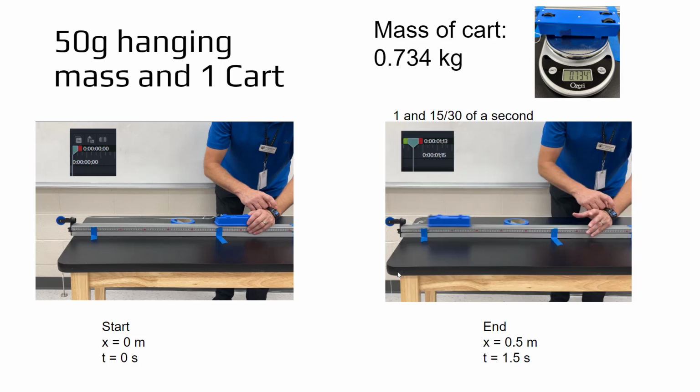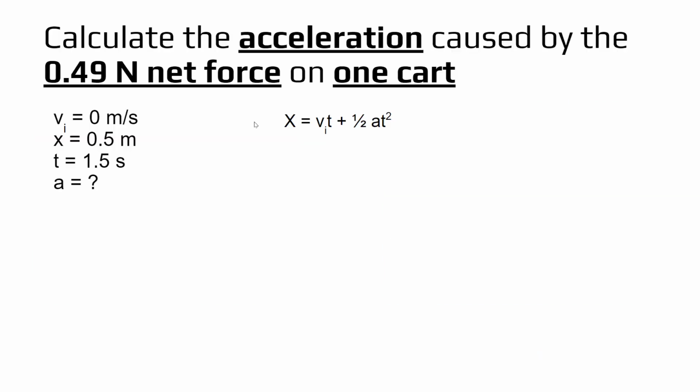Okay, this is just information. I used some timing apparatus, and I found that the starting time, of course, was 0 seconds. The ending time, so this is going to be the time it took. The time it took to travel 0.5 meters from rest. From rest, don't forget from rest. It's an acceleration equation. It took 1.5 seconds. So this is the information we have. Starting from rest, traveling 0.5 meters, it took 1.5 seconds when I calculated that.